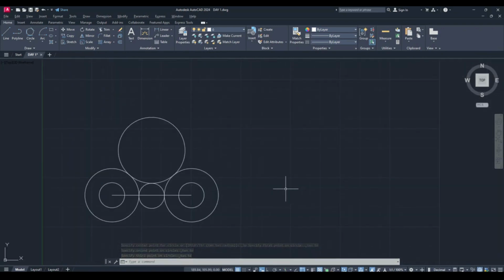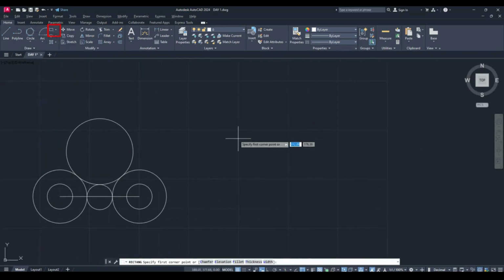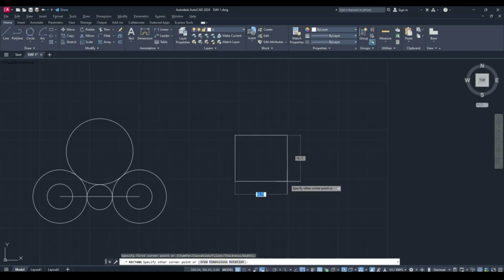Let's learn the next command, that is rectangle. To operate the rectangle, you have to go to the draw menu bar and then click on the rectangle option. So always, as I told you in the earlier session also, read the information first. It is asking me to specify the first corner. Click the first corner and just move the mouse.